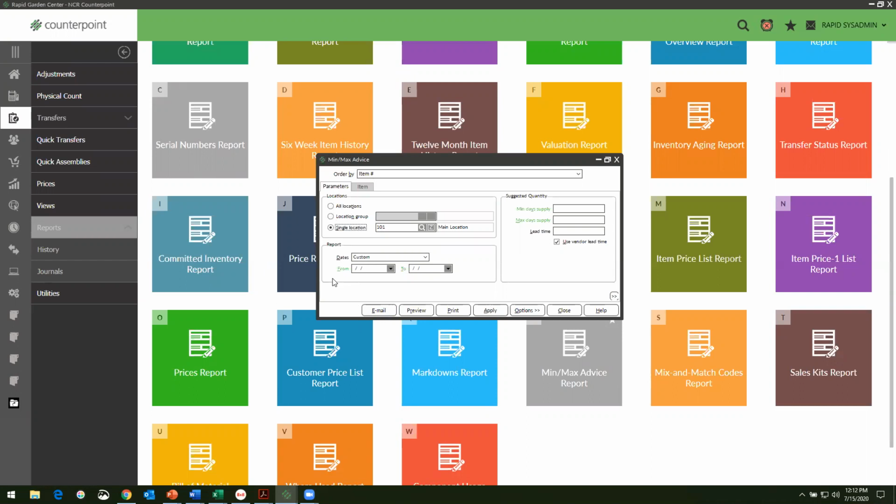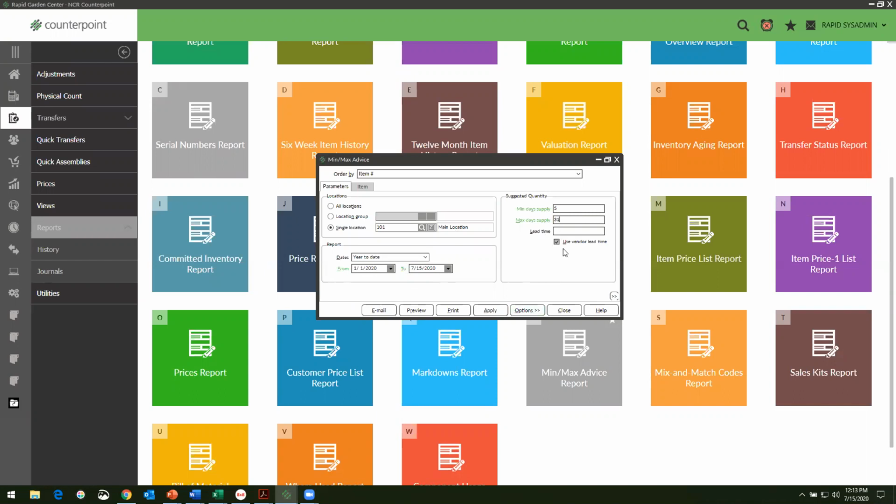It's basically saying, focus a magnifying glass on a specific period of time and look at my sales or activity in that period of time. So in my recommendation here, I'm going to actually look back and say, let's say year to date as my measurement period. So it's going to look back at my sales from January 1st until today, and then based on that, recommend a minimum that's equal to, say, 5 days of supply, and recommend a maximum that's equivalent to, say, 31 days of supply.